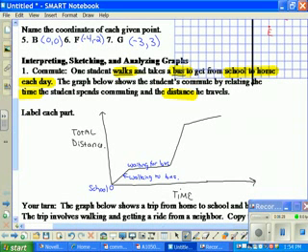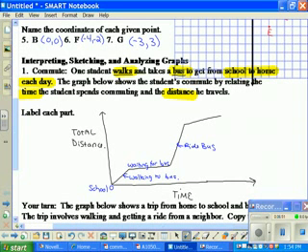Okay, so he's walking to the bus. He's waiting for the bus. What usually happens after you wait for the bus? Yeah, you ride the bus. So you're riding the bus. And notice how steep that slope is. Why do you think this is steeper than this? Not going uphill. We're thinking time and distance.